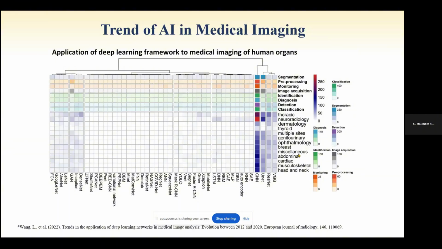Further we move to Faster RCNN, and we also study its history. What we noticed is that all these methods were being used in certain medical areas, which we see on the right side: neuroradiology, dermatology, ophthalmology, breast cancer. These are the popular ones.